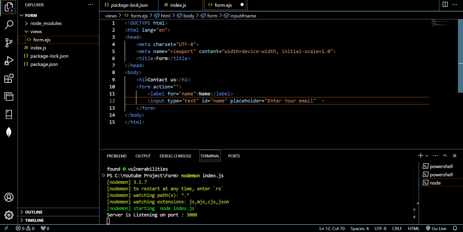We will give the attribute required because it is necessary to fill this.